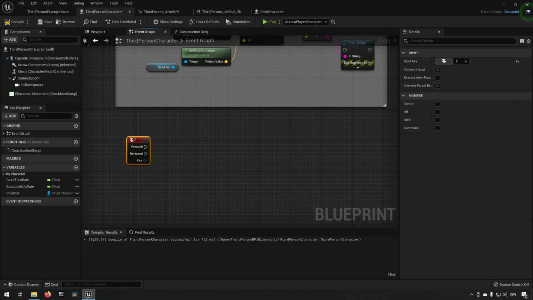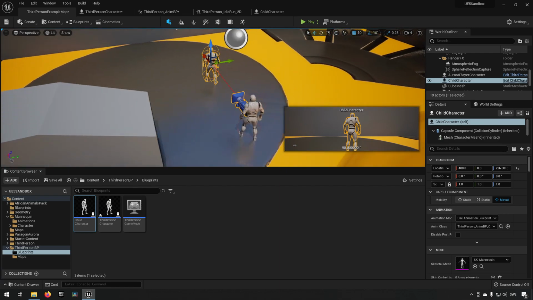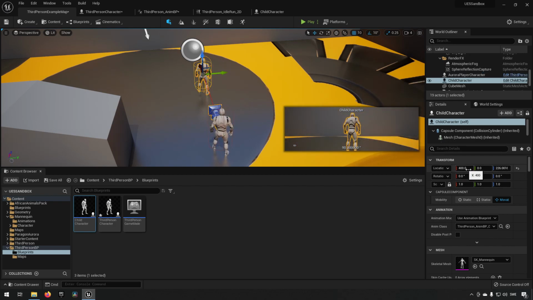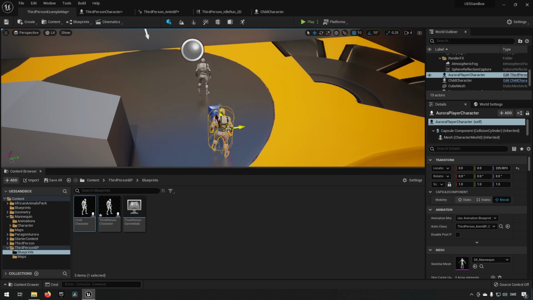The next thing that is very useful to know is how to calculate a direction. A direction is a relationship between 2 different points. For example, if we go in here and we know our character over here is at 0 and this character is at 400 when it comes to X. We don't have to take into consideration right now the Y and the Z for this simple example, because they are the same.